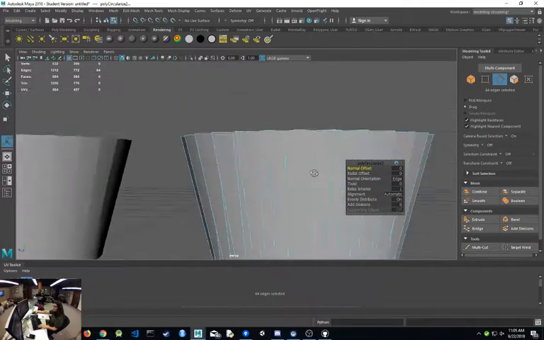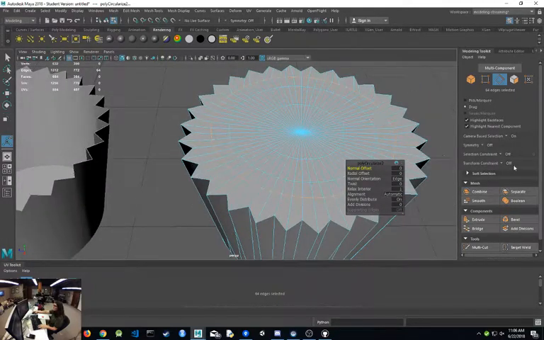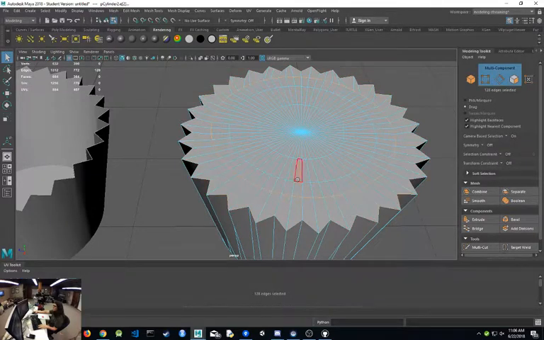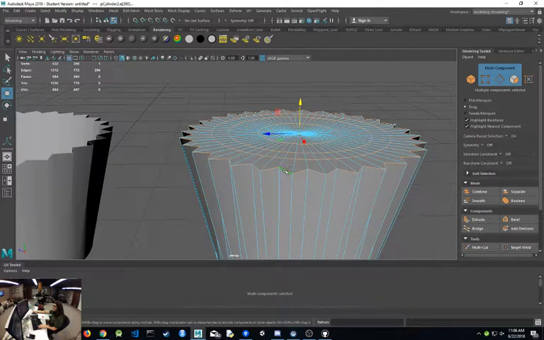And then to make the top of the cupcake a dome, going to multi-component, select all of the inner circles as well as this center point, and then you're gonna grab your move transform, and you're going to deselect the outside circle.